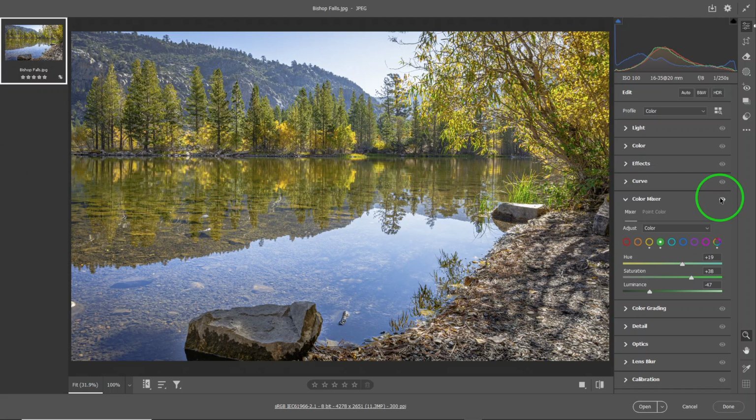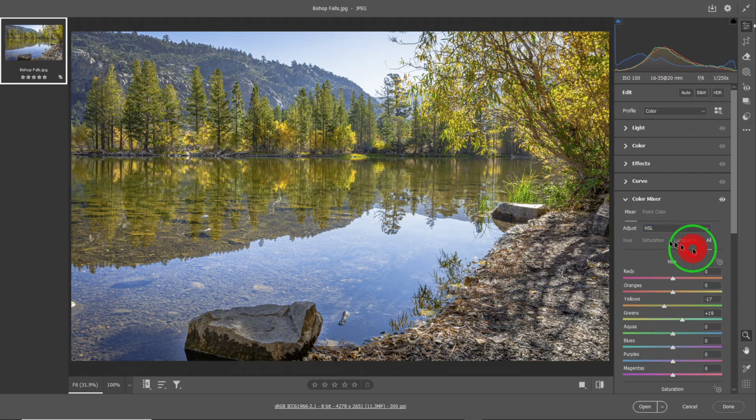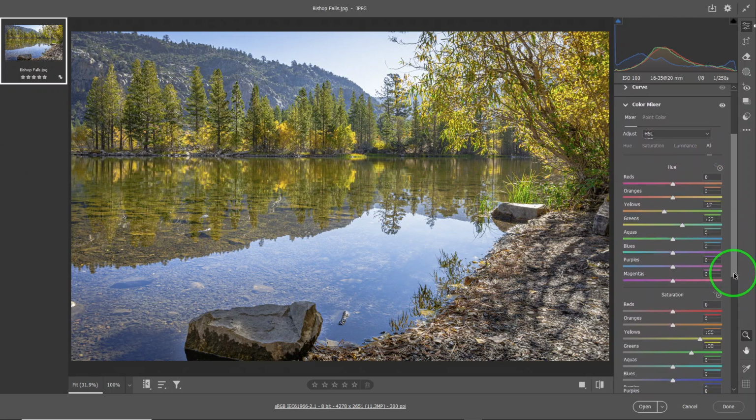Okay, so that's the extent of the colors. You can do the color this way, but as I mentioned before, I prefer HSL, because I have a targeted adjustment tool, which is more versatile in some cases.